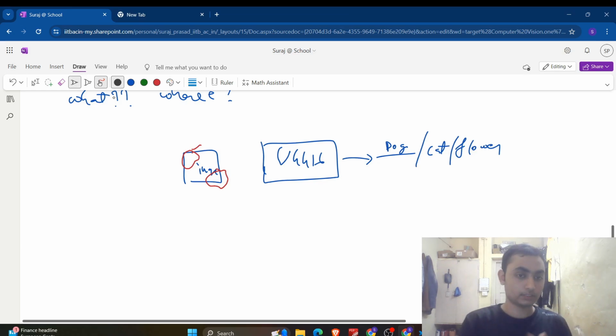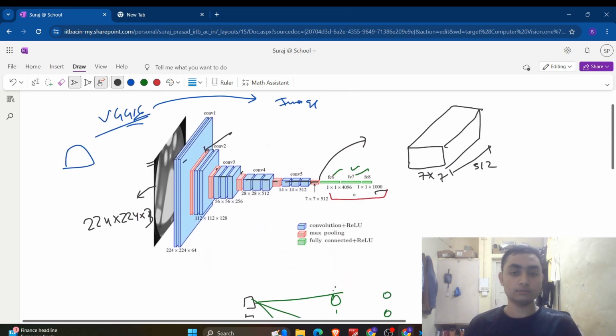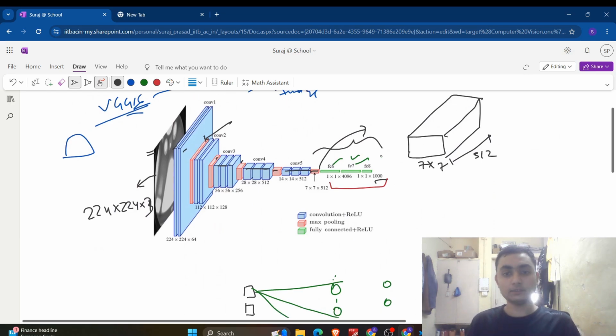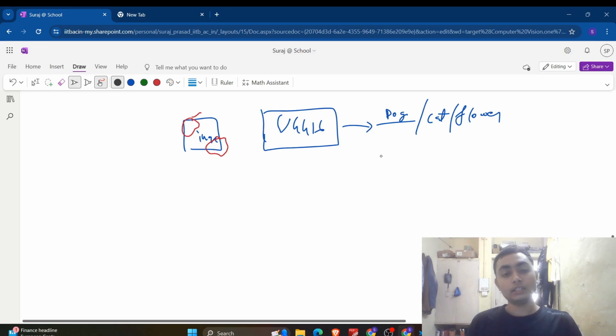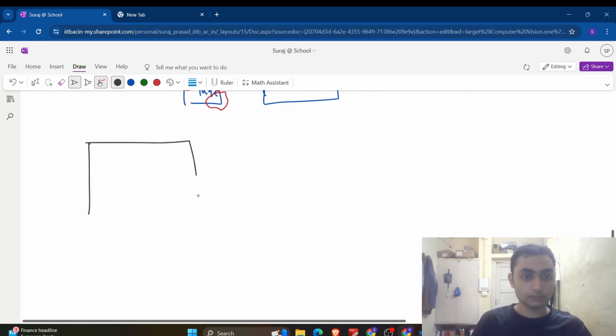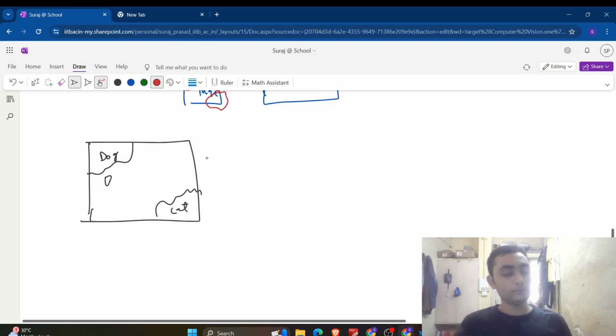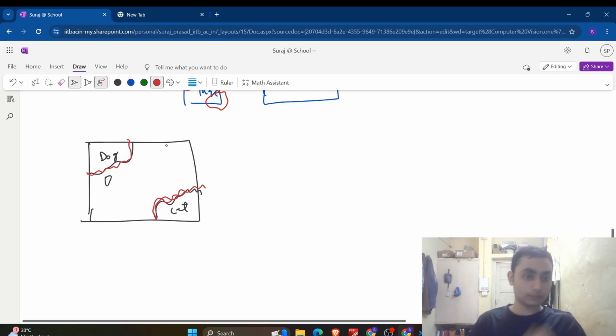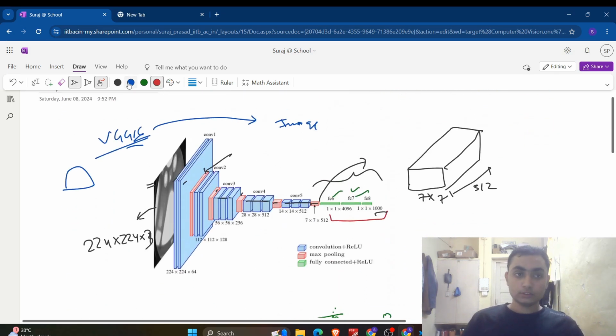So the papers have come up with an approach of changing the output layers in such a way that the model learns, apart from what is in the image, where the location is in the image that a particular class belongs to. Let's suppose I have an image, and here is a cat, and here is a dog. What we want is, first, you have to tell me there is a cat, and where the cat is, and also you have to tell me the dog is present in the image, and where the dog belongs. So observe carefully.